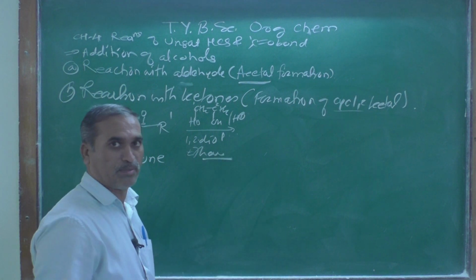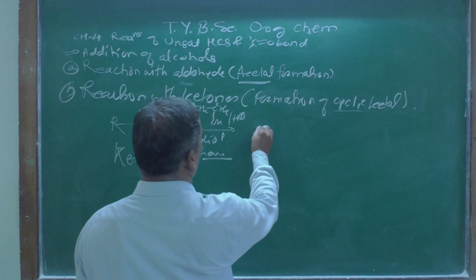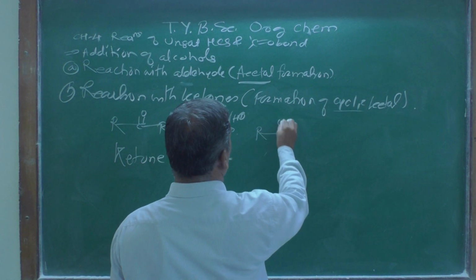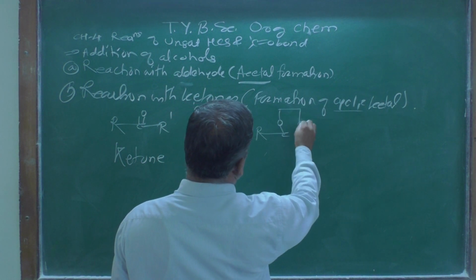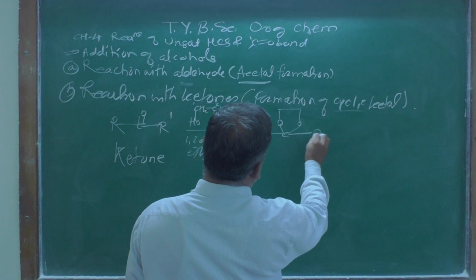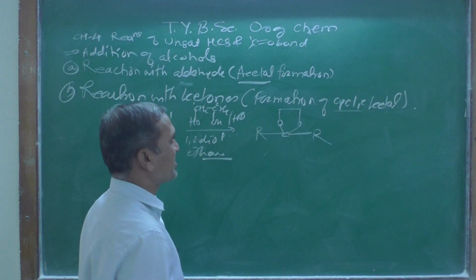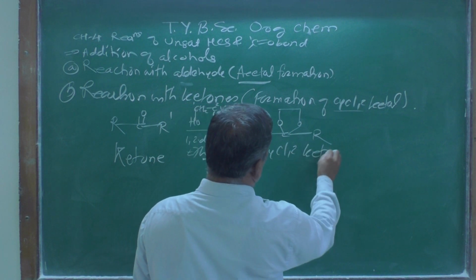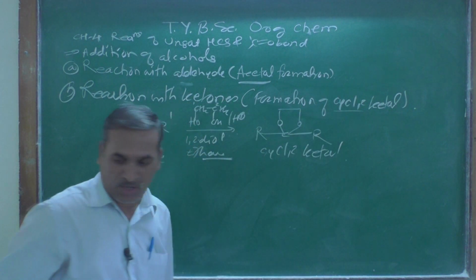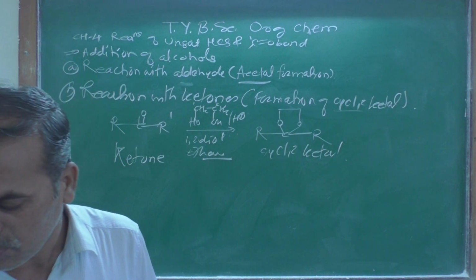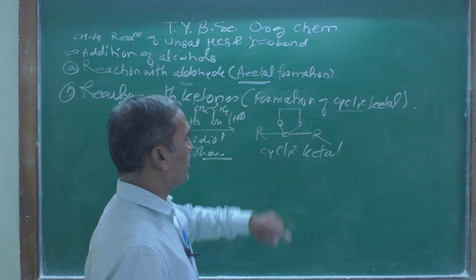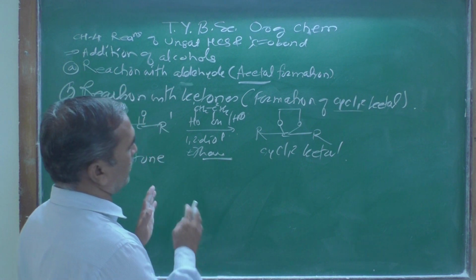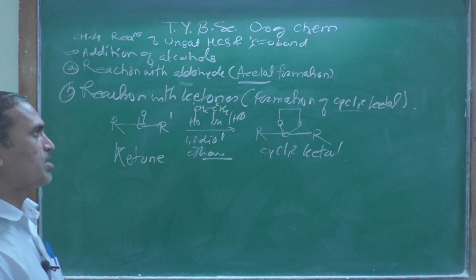So this is the name of that reagent, and what is the product going to form? The product is going to form like this. In short, you can write that a 5-membered ring is formed there. This is called cyclic ketone formation. Understood the meaning? There is a formation of a cycle, and therefore it is called cyclic formation. Ketones are reacting, and that's why we are getting this type of product.